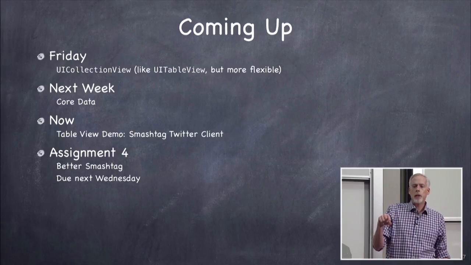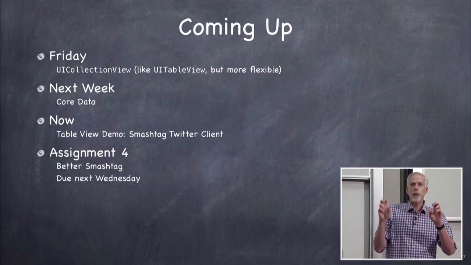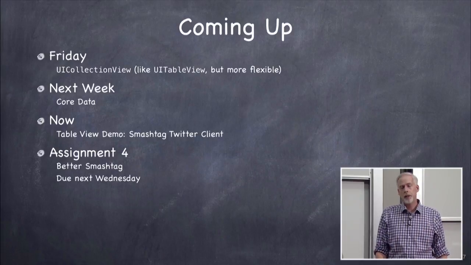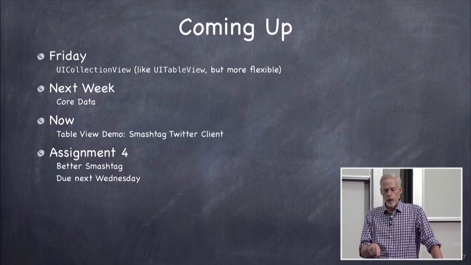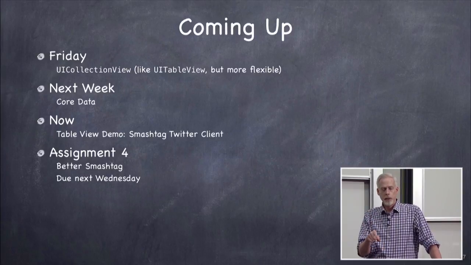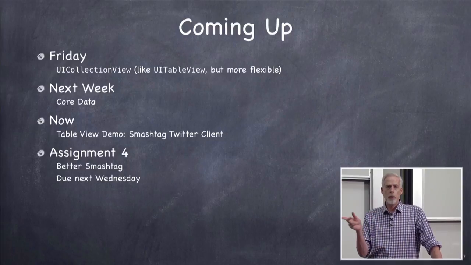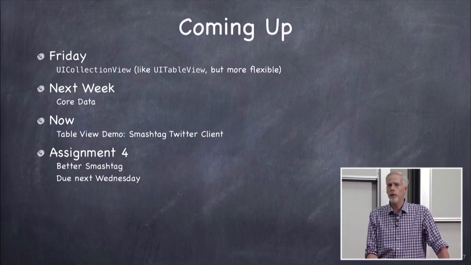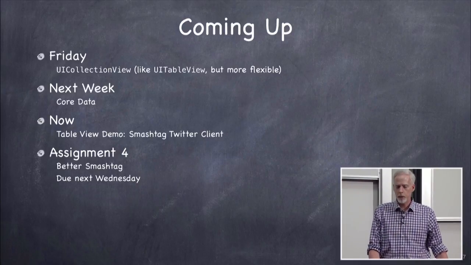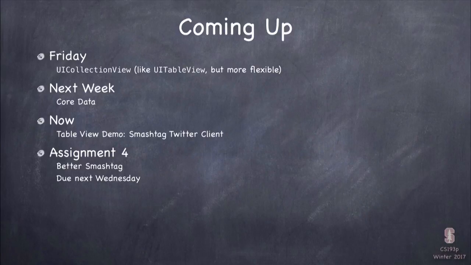And then next week we're going to talk about core data, which is the object-oriented database in iOS. Really powerful mechanism. Right now I'm going to be doing a big demo that shows how to do all this table view stuff and also text field and some other things. And your assignment 4 is out and it's due in 1 week on Wednesday. It's basically to take what I do today and build a better one, more featureful. So that's why you always want to understand what I'm doing in lecture, because I'm almost always just asking you to do the same thing.